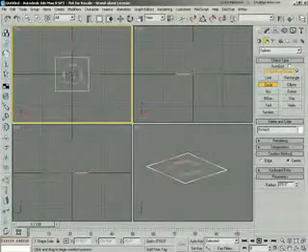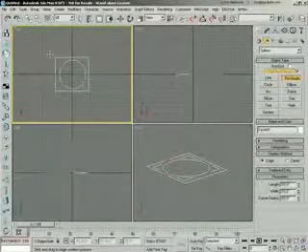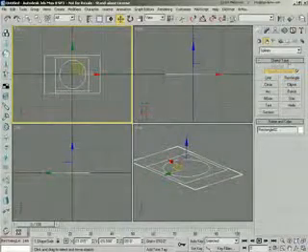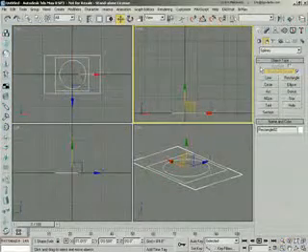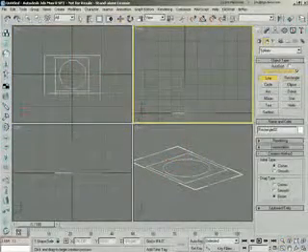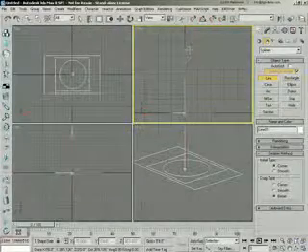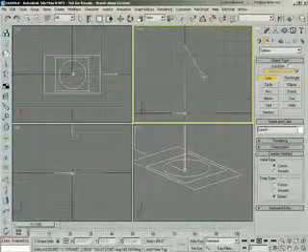Going to create a circle, and then we'll create another rectangle. Now in our front view, we're going to create a line just right down the middle. Now this could be an arbitrary path as well, but just to keep things simple, we're just going to make it a nice straight line going up.